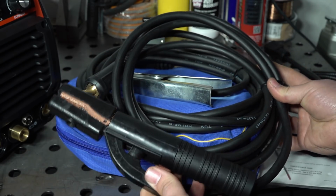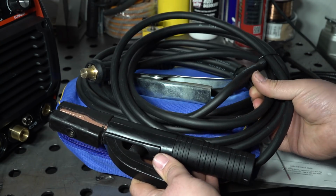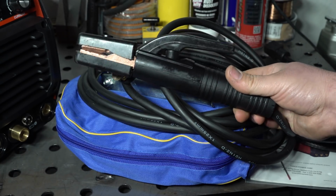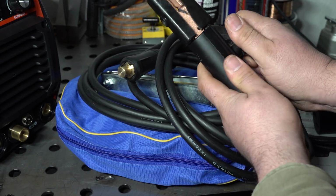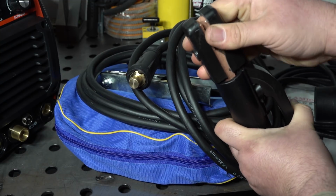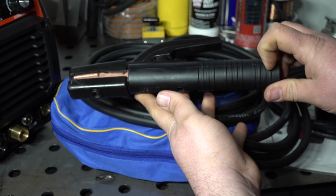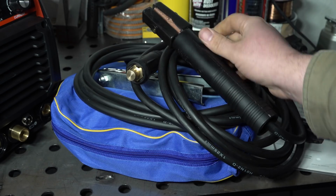It does come with an electrode holder for stick welding. The cable's fine. It is about a number 4, about a 4 gauge wire, with a DINSE connector on the end to connect to the welder. The stinger, or actual electrode holder itself, is pretty cheap. The spring on it is fairly stiff, but the jaw is kind of loose and can wobble around a lot. And the plastic on it is just really cheap feeling plastic. It's to be expected. It would probably work okay, but it's certainly nothing to write home about.